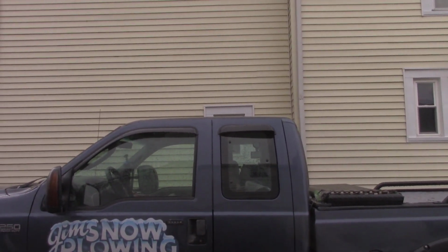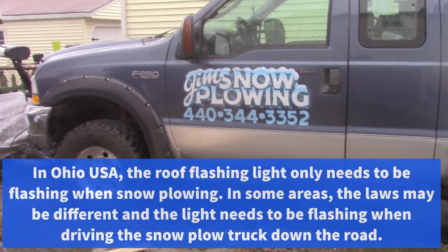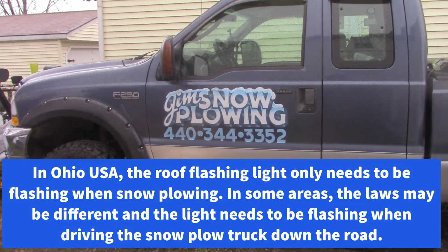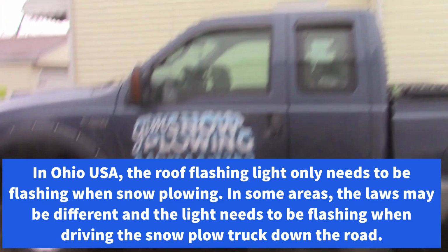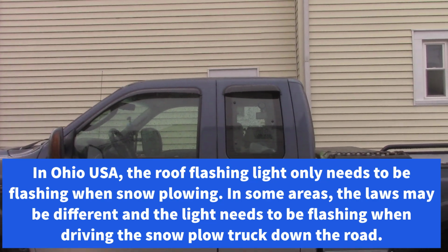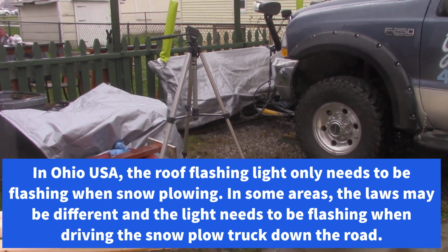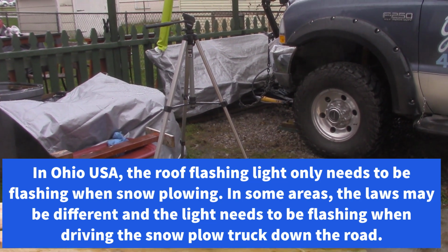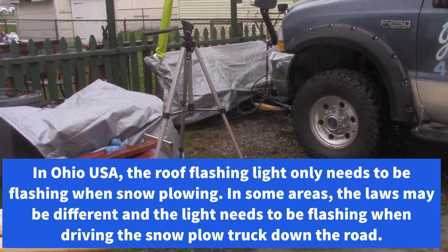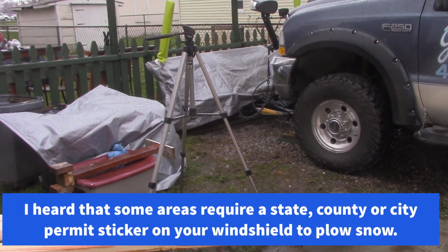That's state law. When I first got the truck, I called the state police. I asked them if there's any laws I need to know about. And he said the only thing is you got to have that little blinking light up on top. Even a cheap one is fine. And the plow can't be any wider than 8 feet. Okay, so that's an 8-foot plow. So I can't even put wings on it because then it won't be legal.